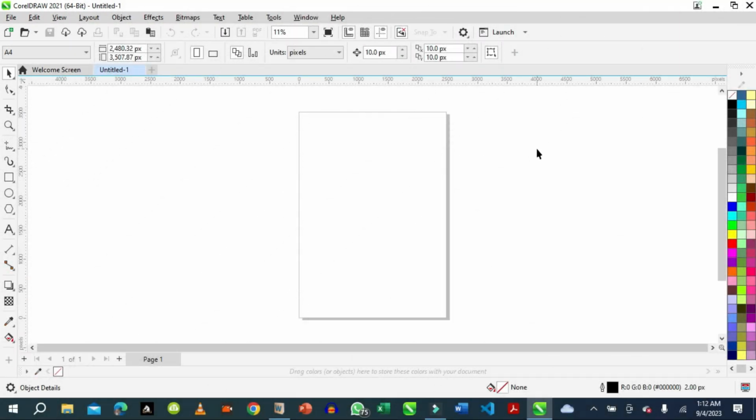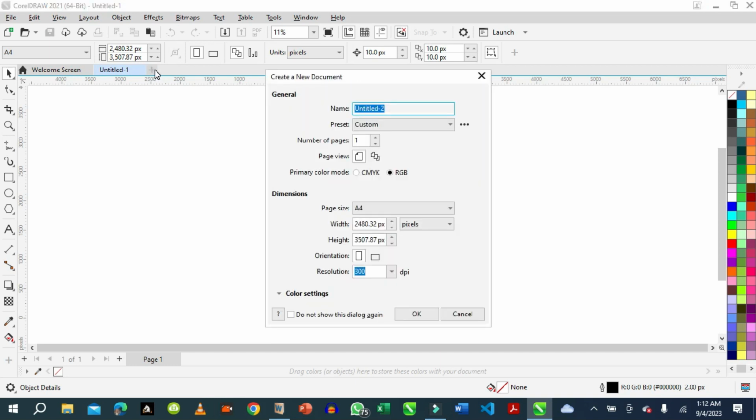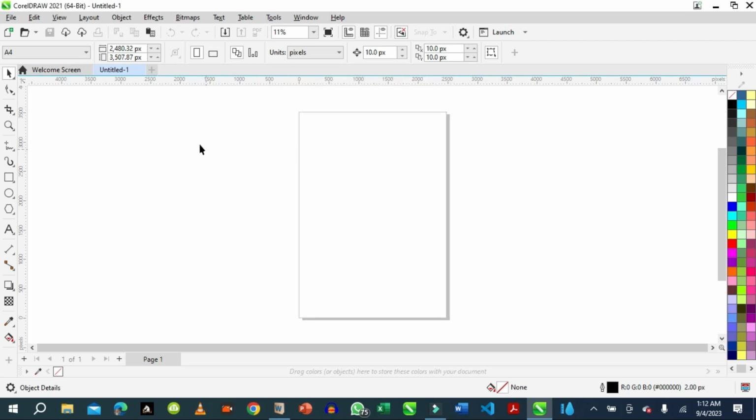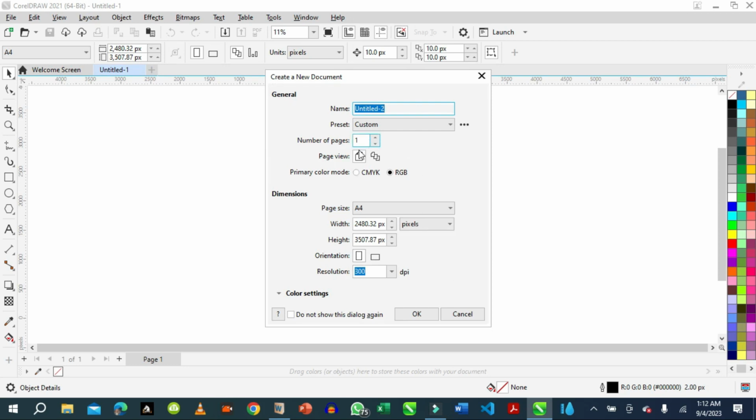This is the document navigation bar. If we want two objects, we can add here. If we click, it will start another object as if it's another CorelDraw page. When we want to save, they will save differently from the earlier one. It's different from this page navigation. The page navigation will insert pages in this single document, but this will insert another document.